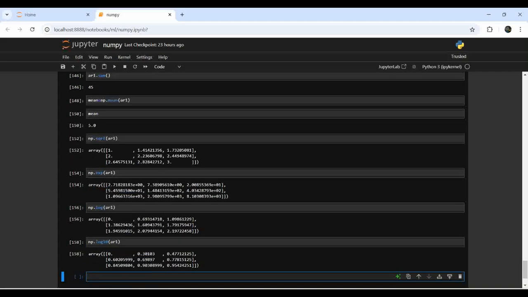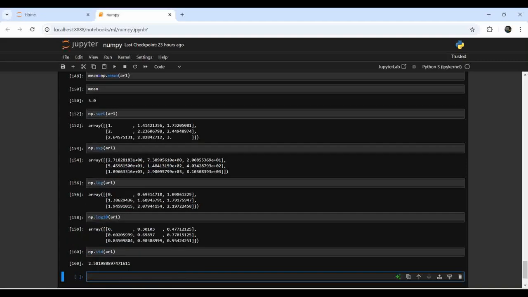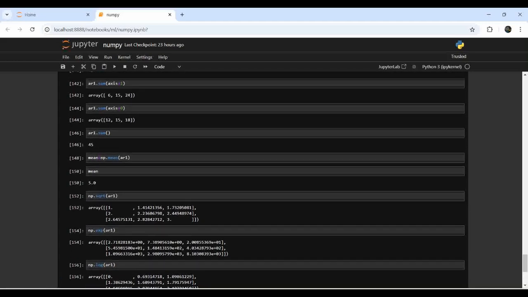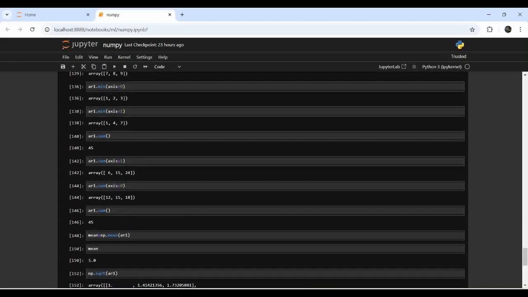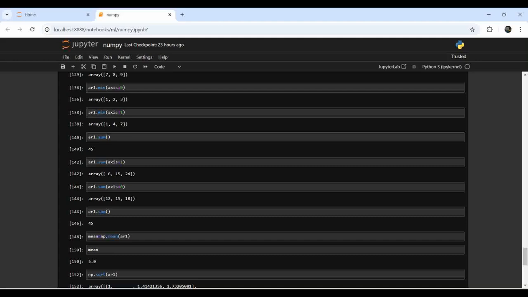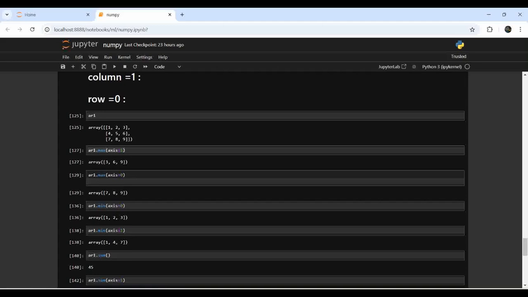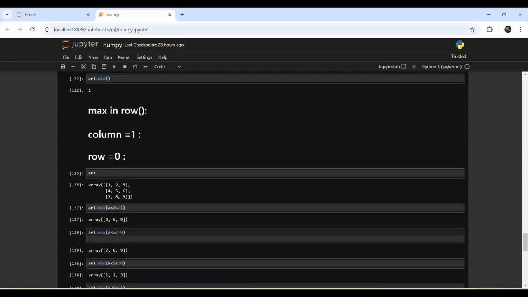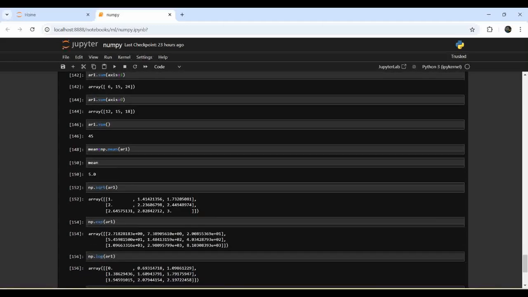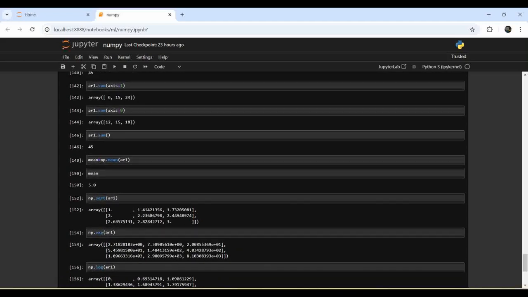See? And you can also find the standard deviation using np.std(ar1). Yes, so like this all the functions work. You can find the log 10 value, log value, exponent, square root, average, mean, sum over axis, sum of columns, sum of rows, maximum in rows, minimum in rows, minimum in columns. Everything we have seen in this file. In the coming video we are going to work with array sharing. I hope you understood this one. Thank you for watching.